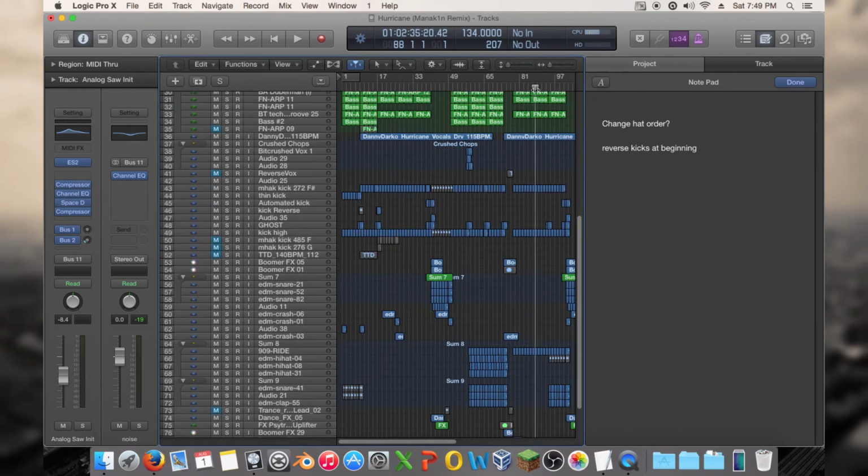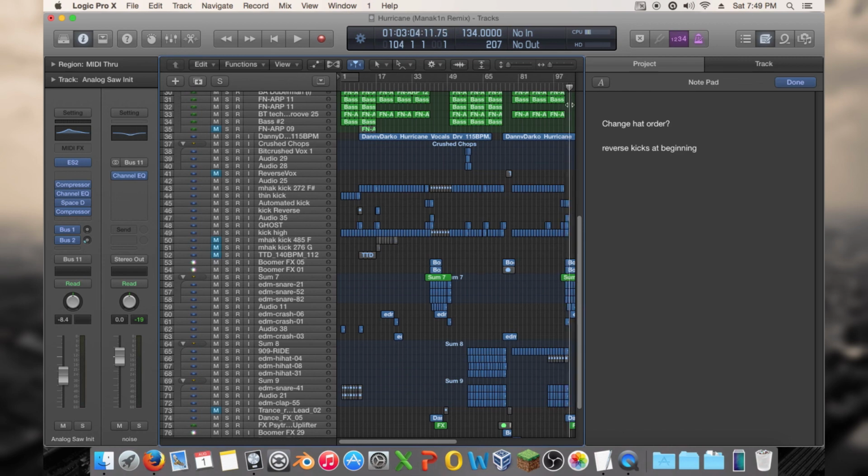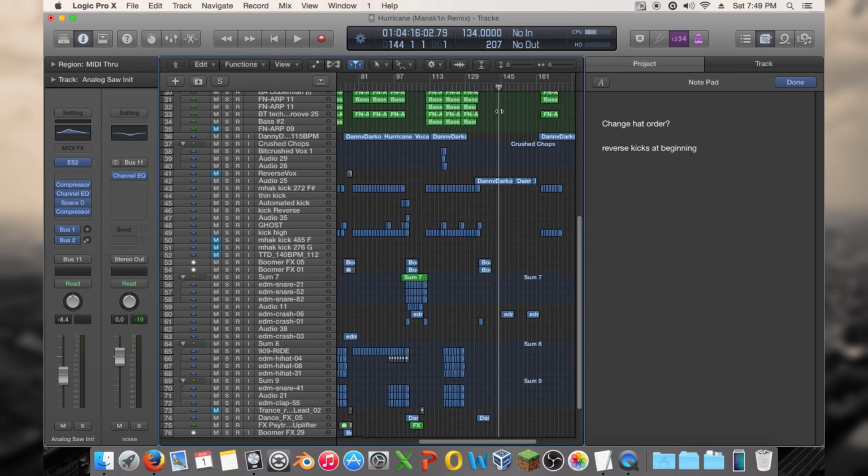So this one's gonna bring the hats in, and then it brings it out, which kind of gives you an idea of something that's slightly different. And then you're kind of waiting to hear what's different, and then you end up going into this break, and it just sounds so nice. So that's what we're gonna do.